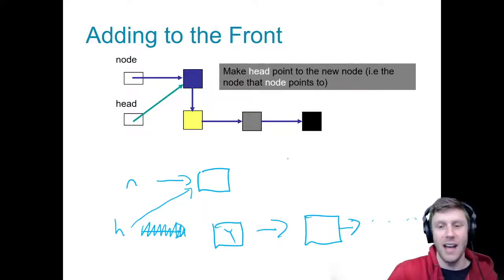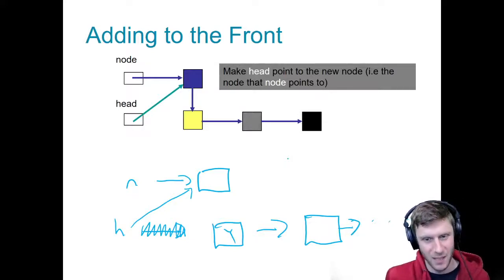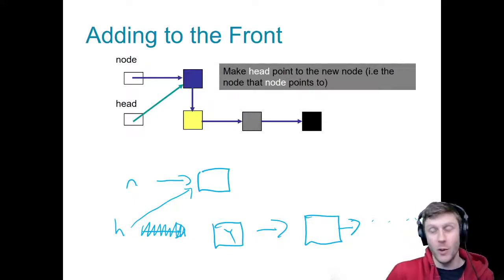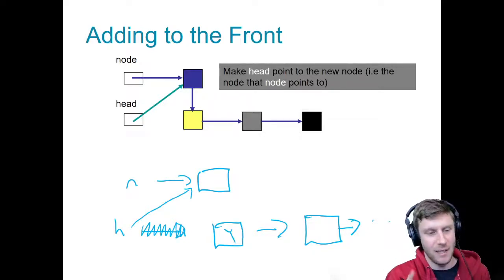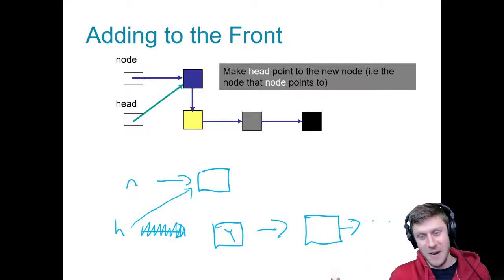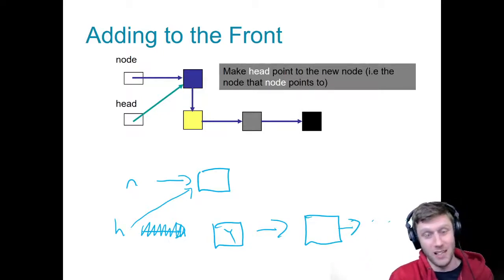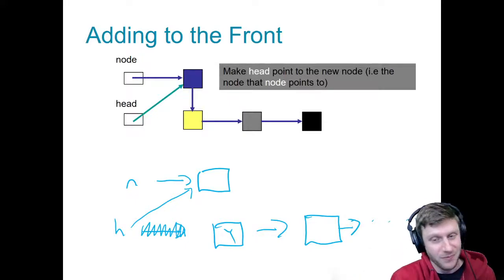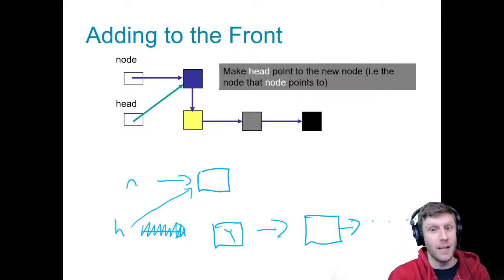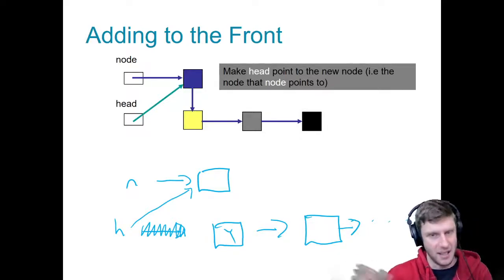Imagine this list had 1 billion things in it. And the only way I can get to any of those billion things is through the head. If I lose track of where the head is, I've just lost everything. So we have to be careful about the order, because if we did it in the reverse order, we'd be in big trouble. And this idea of the ordering really mattering is going to come up with all these adds and deletes. So, adding to the middle.